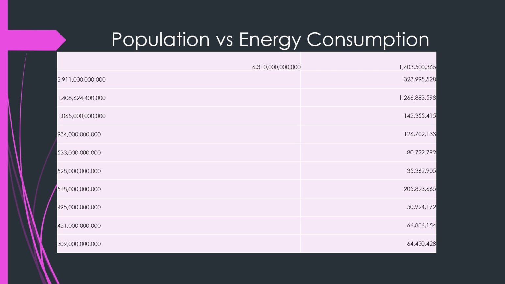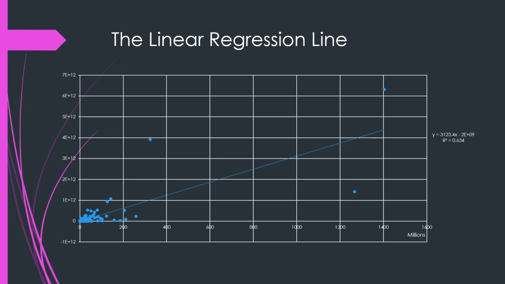This, of course, was given to me by the magic that is the internet, and I plugged that information into Excel, which slowly chugged out the data for me and then into a linear regression model. It gave me that for every one increase in the population, there is an average yearly power consumption increase of about 3,123.4 watts per hour.